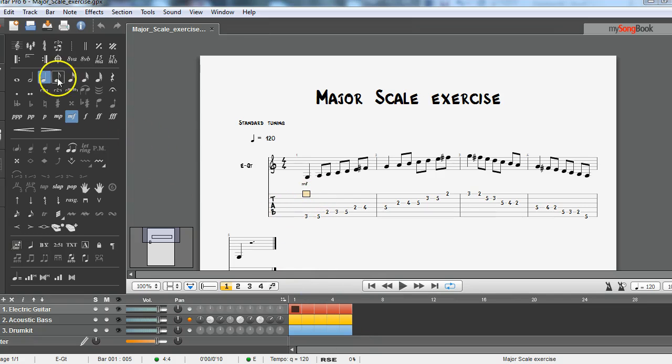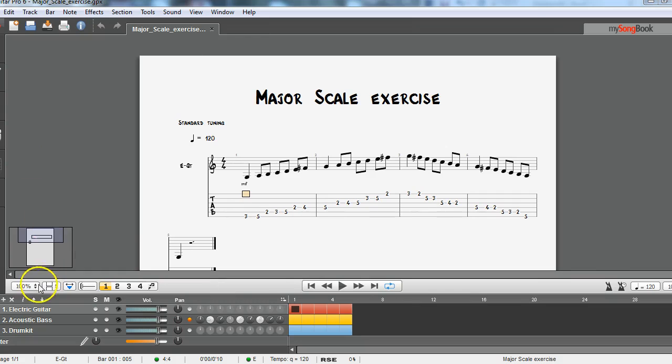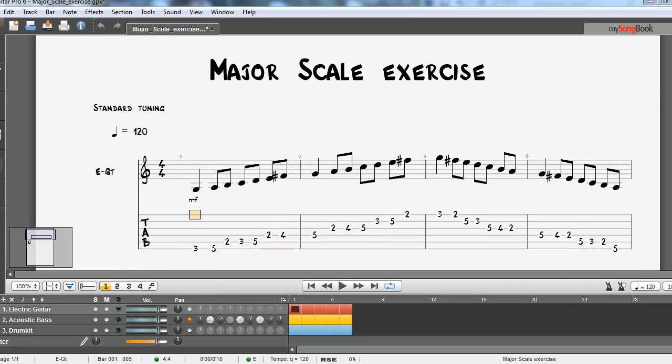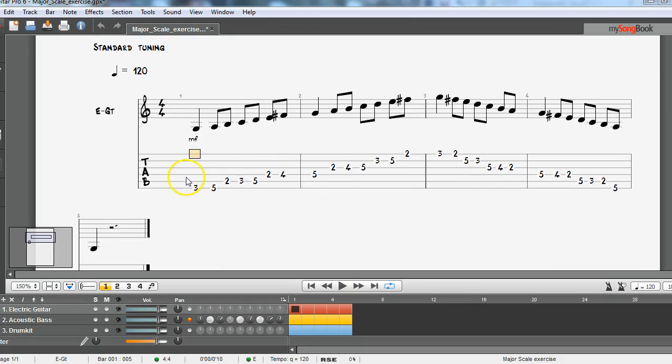So here's the tab for this. This is your one octave, and then your second octave. This is exactly what we just looked at, except this is just a different image. Let's take a listen to what that sounds like.